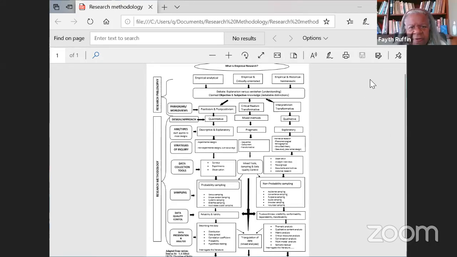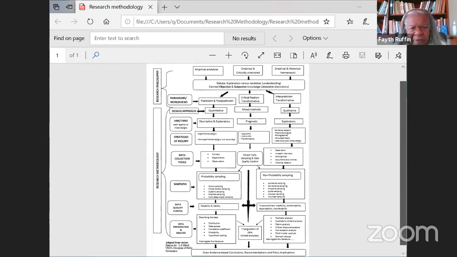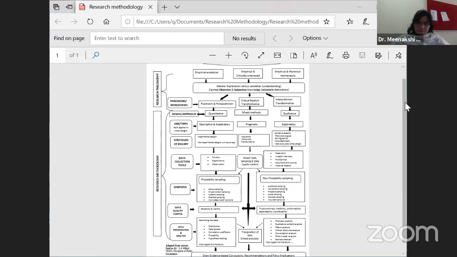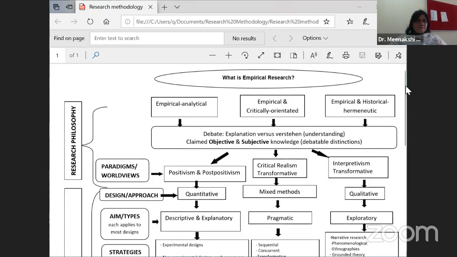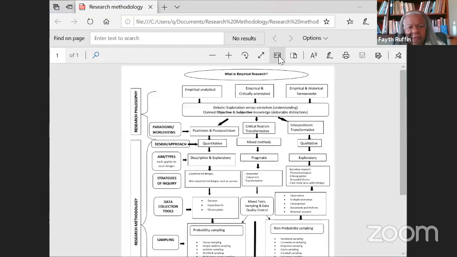Yeah, I tried to make it fit to the page, so I hope that's helpful. Dear participants, kindly see if you want to see that. Okay, but you wanted it all to the page, so let me leave it like that.